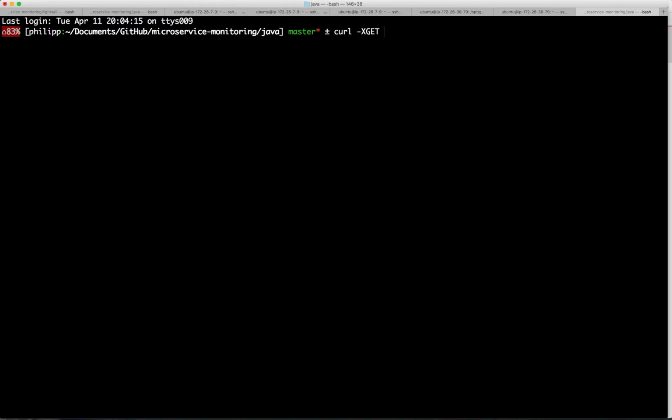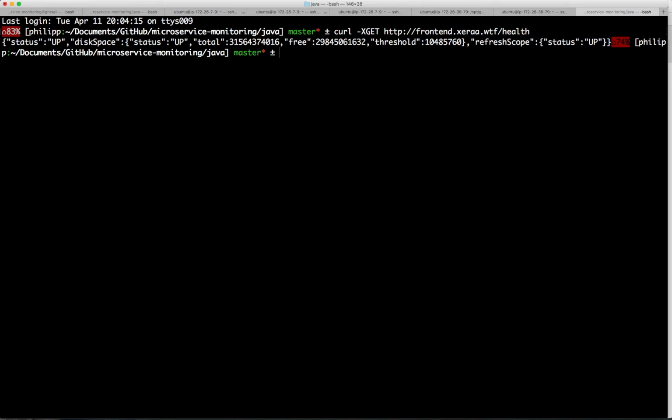Is that large enough for you? http://frontend.wf/health, if I didn't mistype anywhere. And it will tell you, yes, service is up or down. It tells you what the disk space is, and yeah, not that much more.